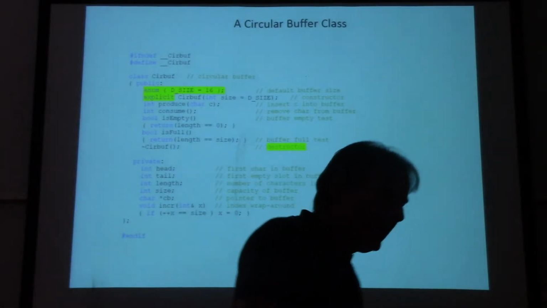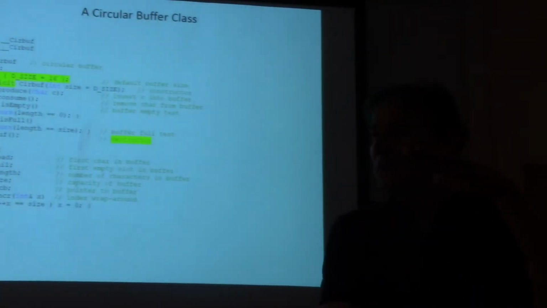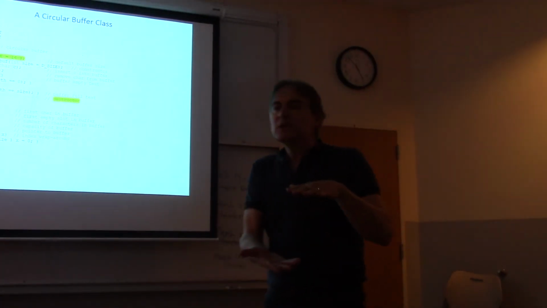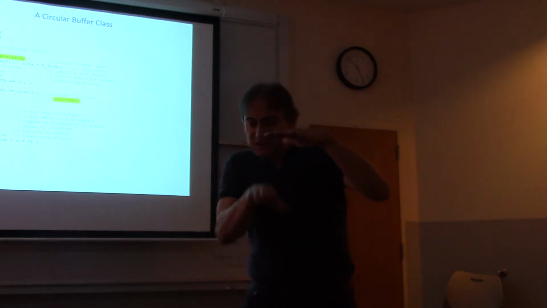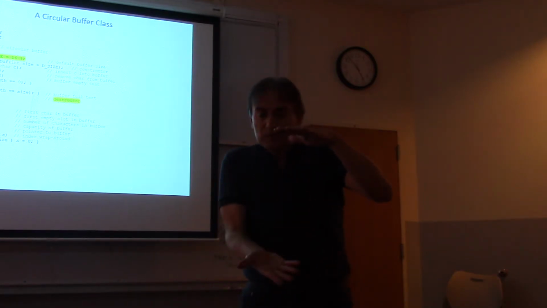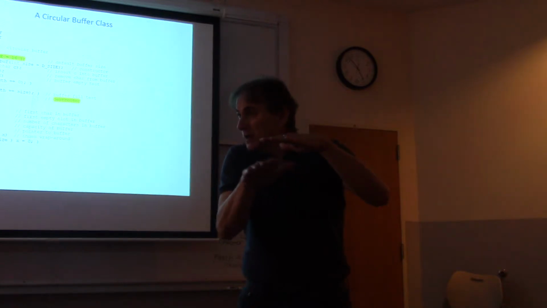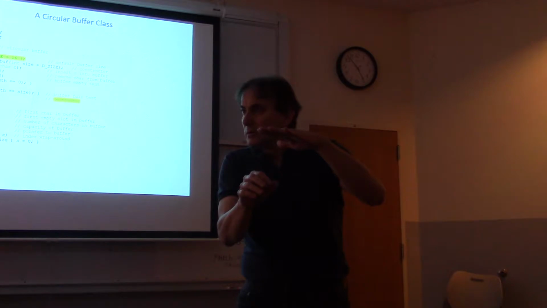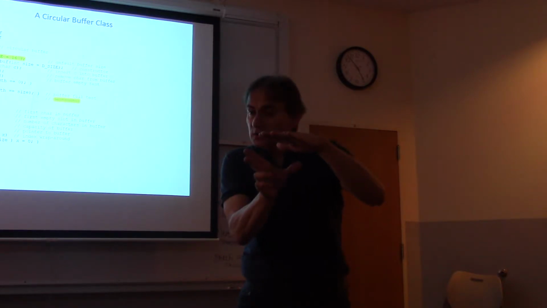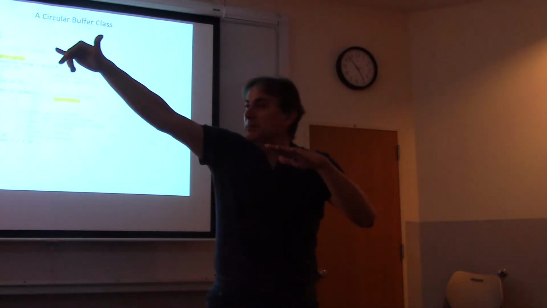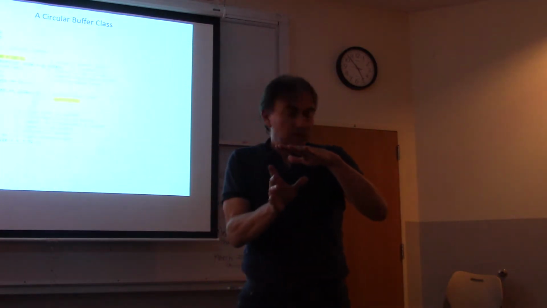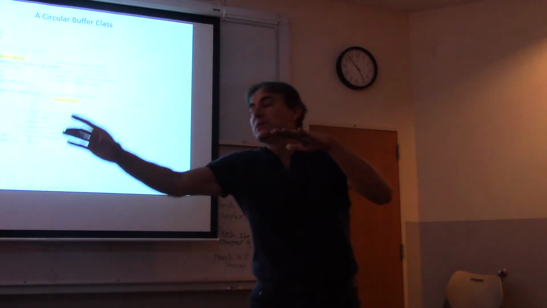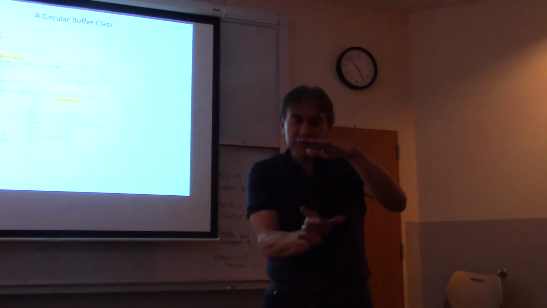So if I have a method, and this method could be main, or f or g or some other method, and inside this method I have a circular buffer, then that circular buffer is probably automatic, right? So as I enter the method, the circular buffer is created, and the constructor dynamically allocates a heap-allocated buffer. Now I'm proceeding through the method. Eventually I come back here and finish this method.